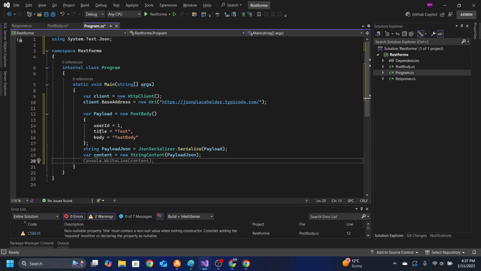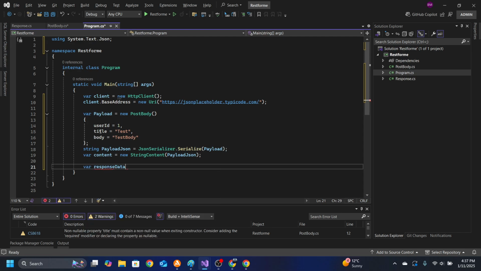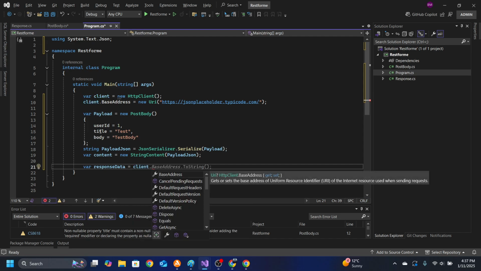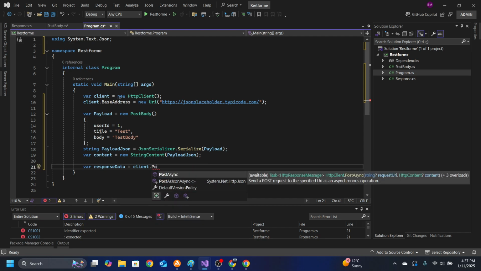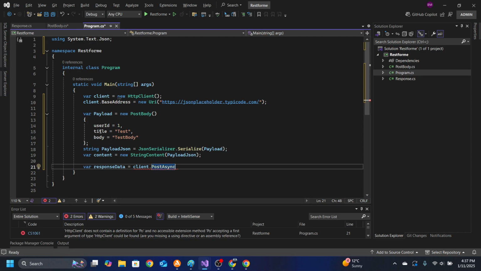What we need to do now is basically initiate the call. So let us map that response data. We'll get the response data into something, and then we already have the client with us. Let's say client dot. So we want to see the methods. There will be one called post method, and if you see, there's a PostAsync method. It's an async method because it's a REST API call. You don't know when it will end, so you make it an async call.